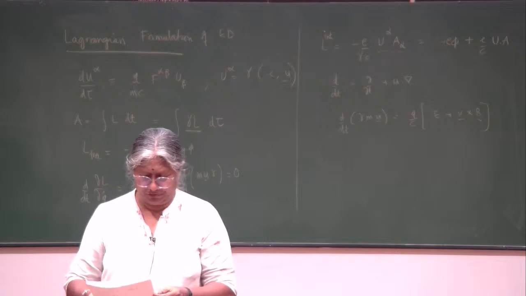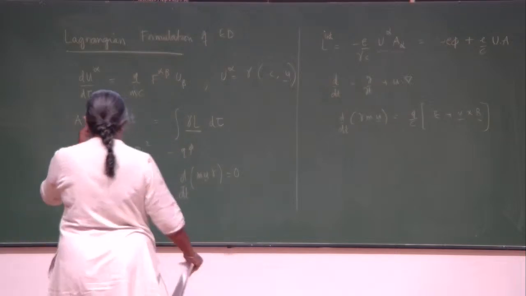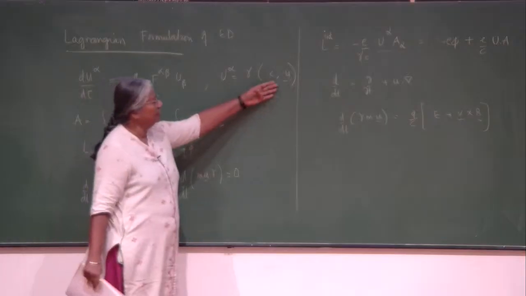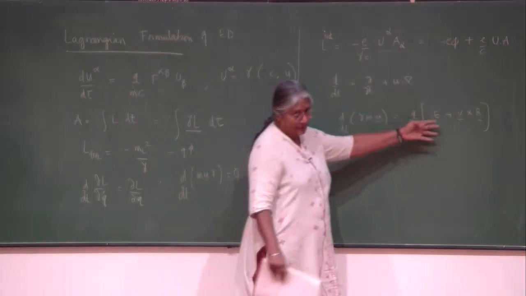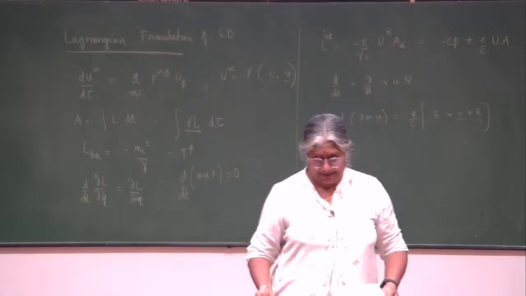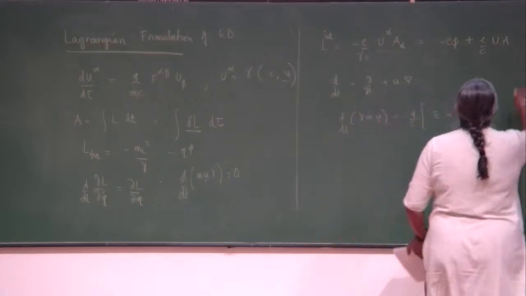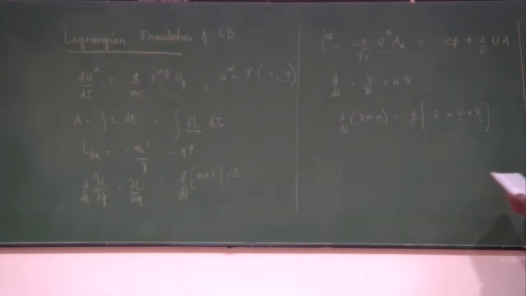So you can work this out. You have seen this before and you can work it out. However, you can see that I am still working with components. I am working with components u and del and E and B and things like that. I want to be able to write a manifestly covariant Lagrangian, right? So for that, there is a trick that is used. You remember that L was minus mc squared by gamma, which I can write as minus mc squared root of 1 minus u squared by c squared.